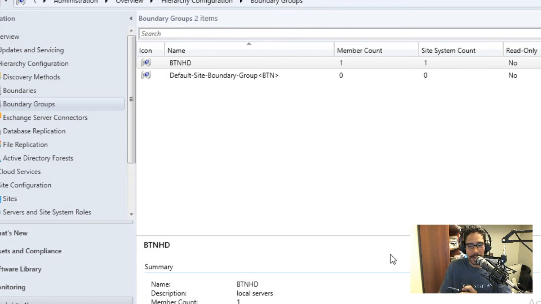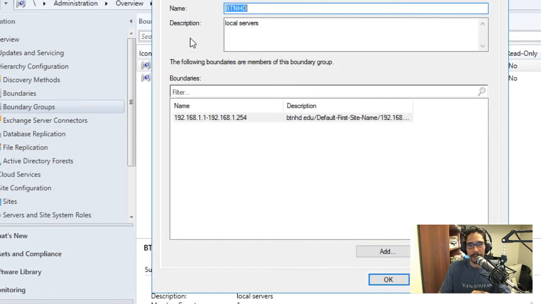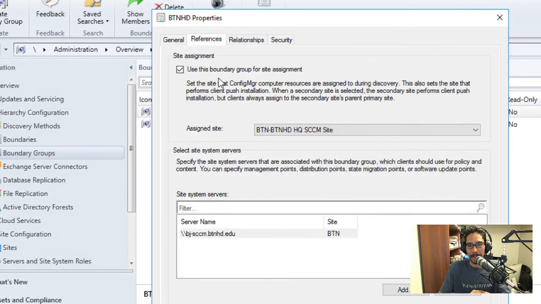The next thing we need to do is, I believe we already enabled automatic site assignments for the boundary group. That's basically go inside your group right here, right-click, go to Properties, and within the Reference tab right here, just enable that and make sure you pick the system server, which would be your SCCM server. And if you have multiple sites, make sure you pick the right one. Again, each group is going to be different. If you have 3 or 4 subnets that need to be assigned the same site, go for it. If you have different subnets that need different assigned sites, you have to do individual groups for that particular subnet.